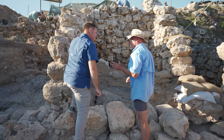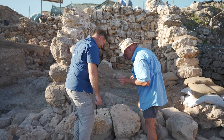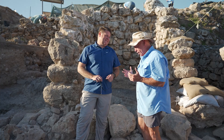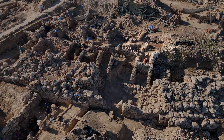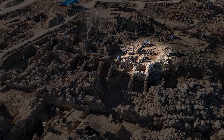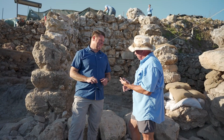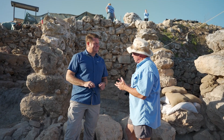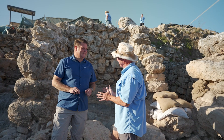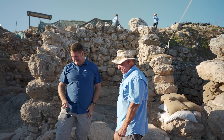If you like the macabre, I want to add one more depth to the story. When the Danish were excavating here in the 1930s, their dig director Hans Kier — who was a great archaeologist for his time — was working right behind us where those volunteers in the blue shirts are, and he became mortally ill and never recovered. So we have Eli's death, Turbasu's death, and the death of Hans Kier. When I send people to this area to work, they know they're not on my good side.